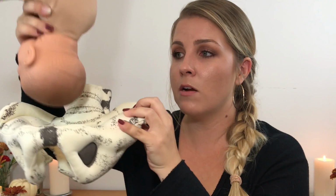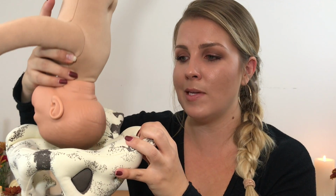Let's talk about the third thing that I check for when I reach inside. The third thing is what we call station, and this has to do with your pelvis. I have my handy dandy pelvis right here. That's not right. The female pelvis. The baby is gonna be floating around in your uterus. It's not what we call engaged in the pelvis. Now, the closer you get to your due date, the more the baby is gonna settle into that pelvis and kind of get stuck there. Mind you, it's not totally stuck, but it's lodged in.